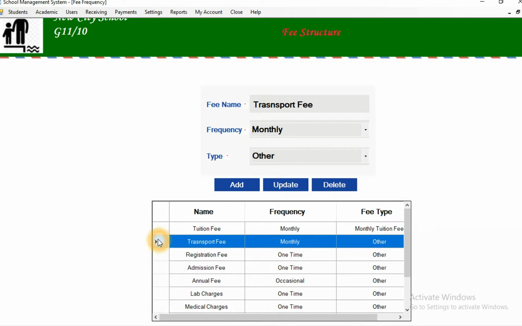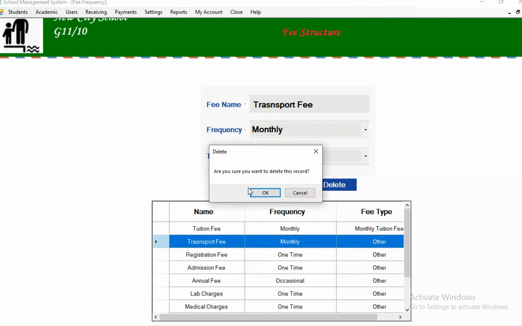And the same with this transport fee, you need to see if this transport fee is implemented in your school, then it's okay. If it's not there, then just delete it like this.